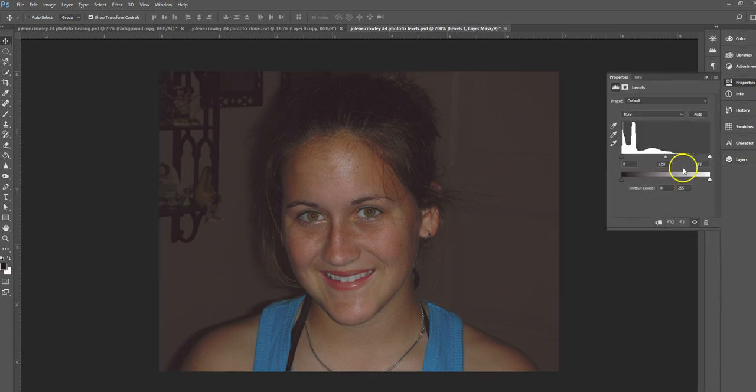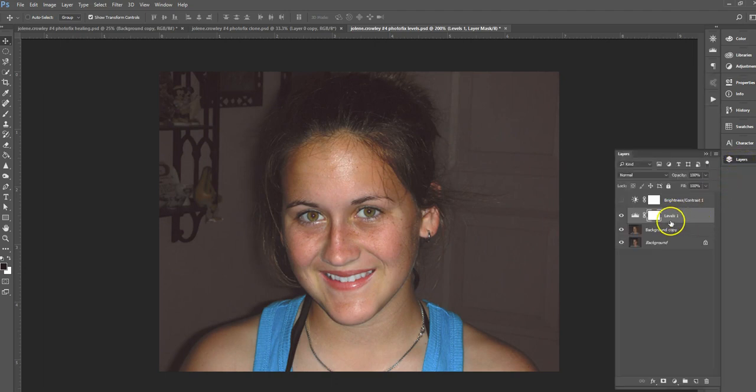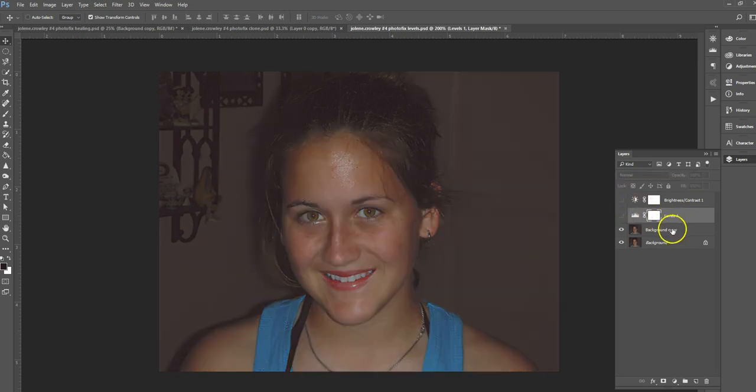This one, levels, can be used with these sliders. This is a histogram. And so you can see I can add more light this way. Adjusting the little slider on this side adds more light. This adds more dark tones to it. There's a whole mastery of working with histograms, but that'll give you kind of an idea of what that's for. Now, if you notice, we go back to layers, you can see another adjustment layer has been added, and that's called levels. I'll turn that one off.